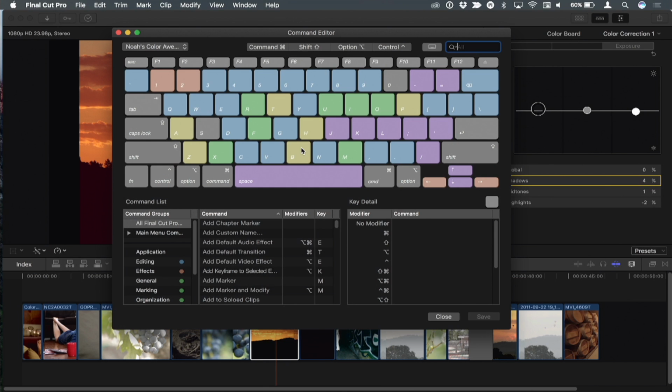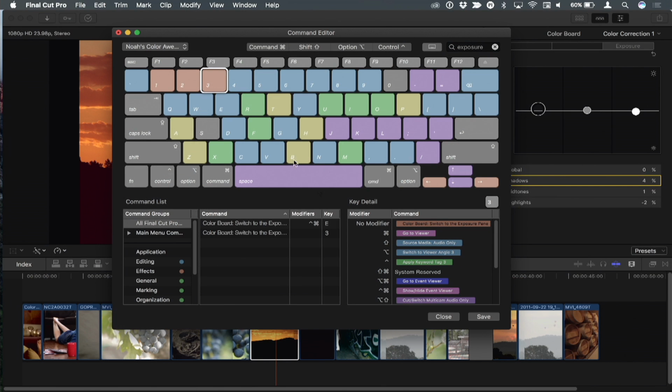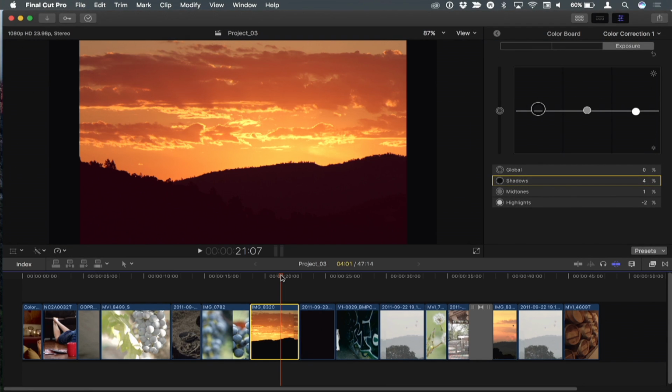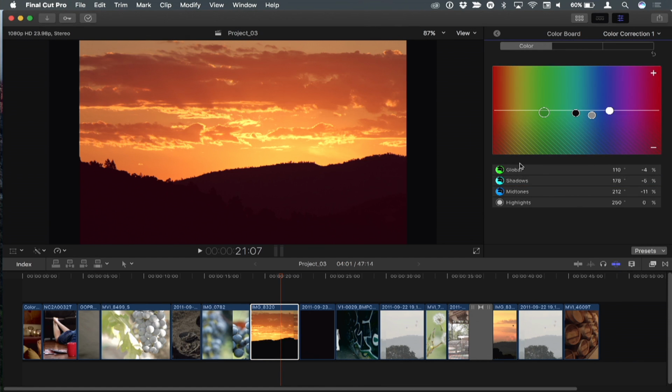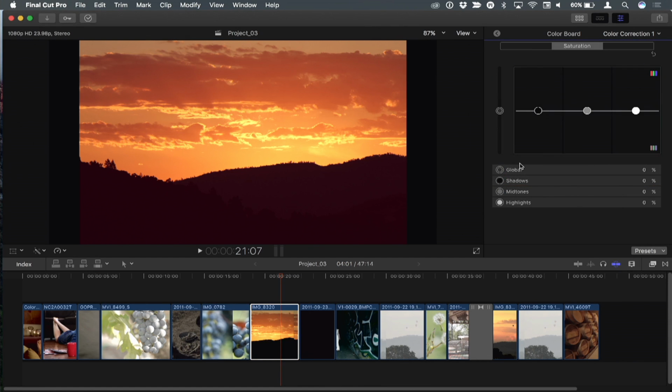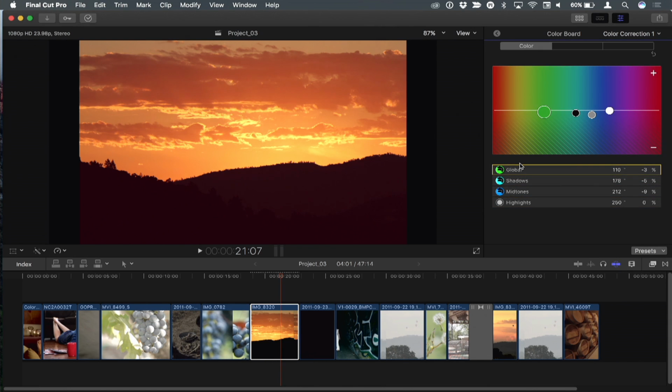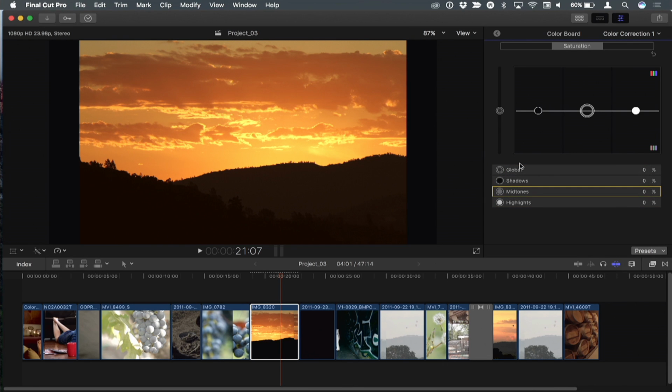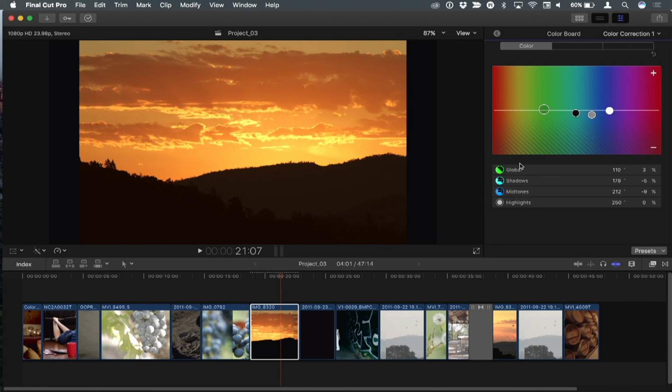Exactly. So finally, I've got exposure. There we go to 3. Boom. Save. Close. And now I'm able to quickly toggle back and forth between the 3 panes. I can do all the pucks. So 1, 2, 3 to go to each pane. So literally, left and right arrows to select the pucks, and then up and down arrows to move the pucks. Right. So literally now I can quickly cruise through stuff.